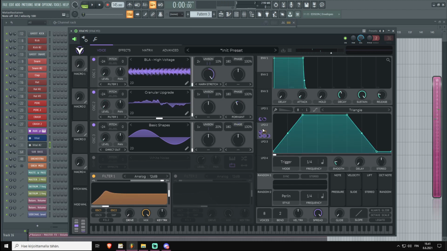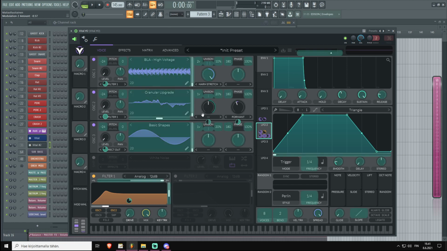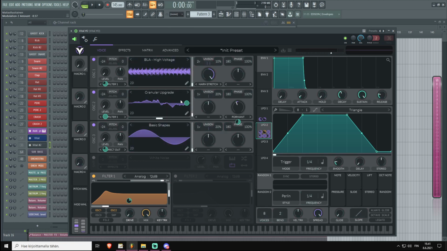Like that. I also forgot to do this earlier, but I'm going to apply LFO 2 to the wavetable position of Granular Upgrade. I'm going to also change the starting point of this wavetable to be around 140.